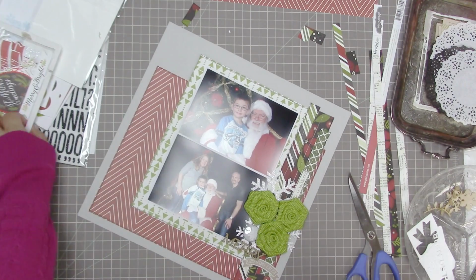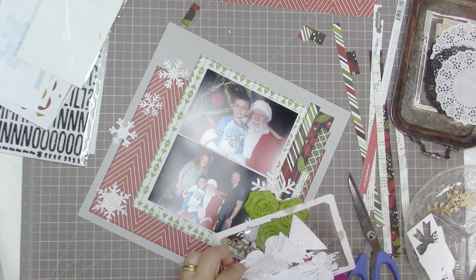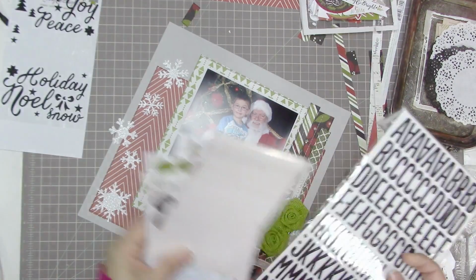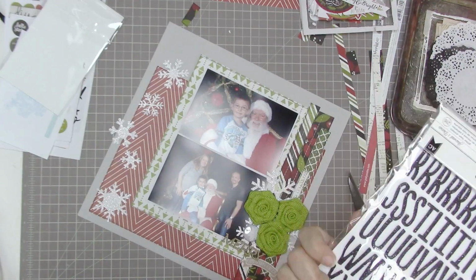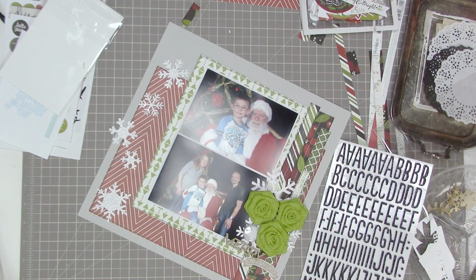So I decided to use all three of those burlap flowers because they fit together so nicely. They're kind of a hexagon shape, and they fit together so nicely that I thought I just wanted to use them all. If you're going to use one, I might as well use them all. No point in saving them.